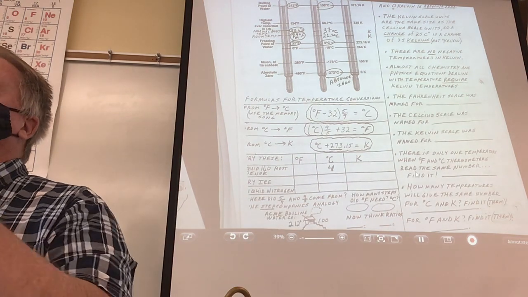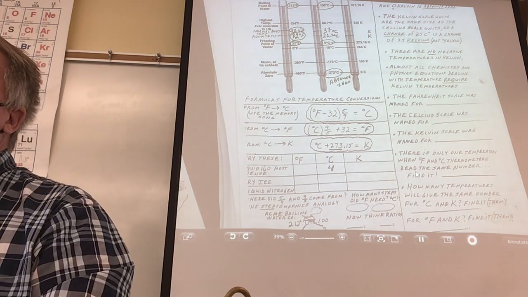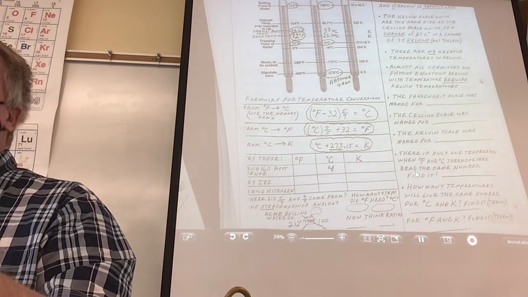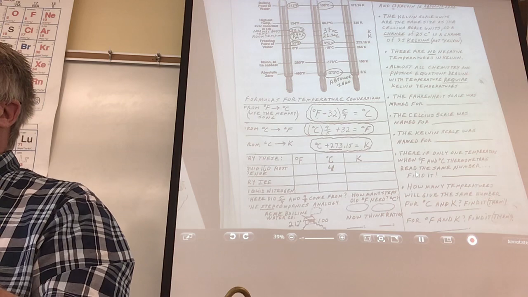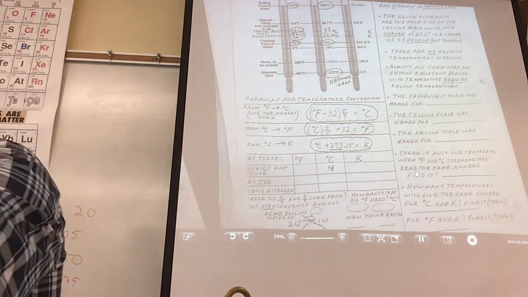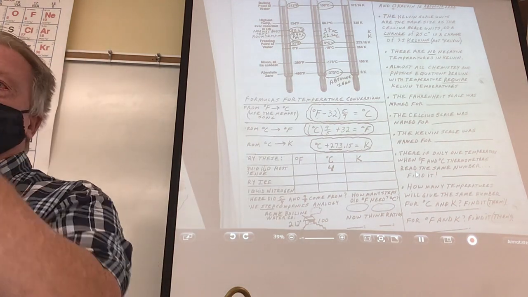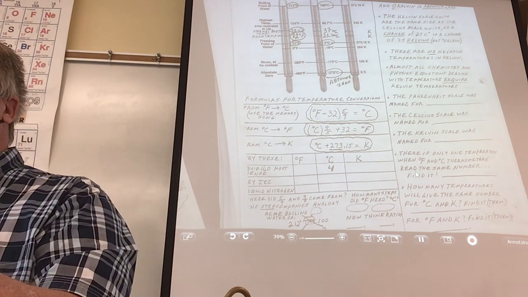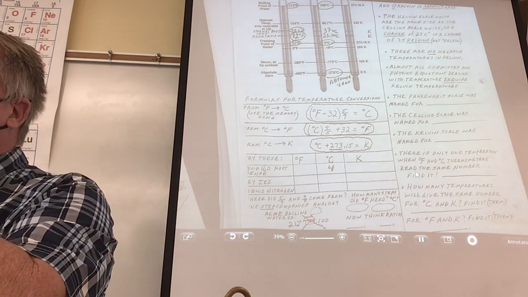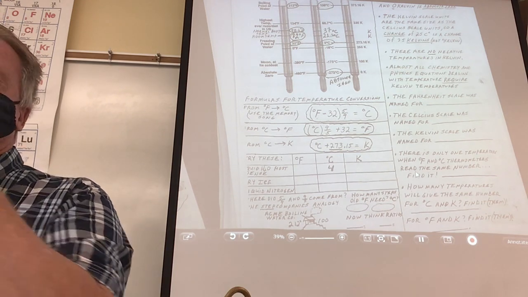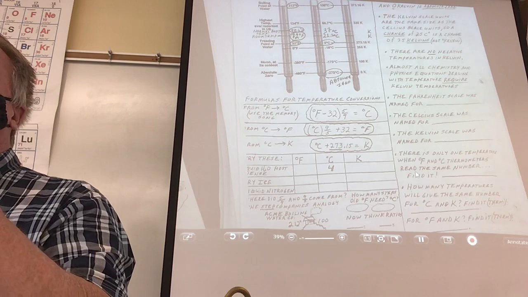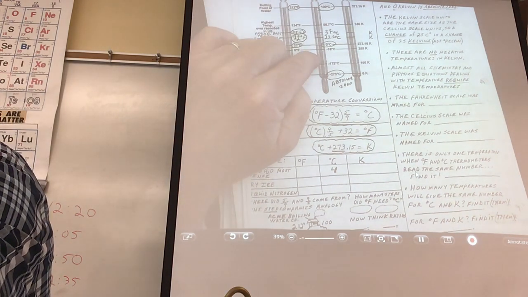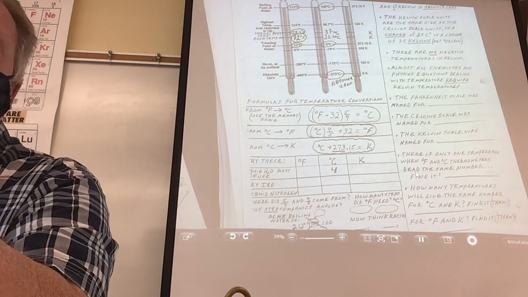Now, I want you to listen carefully, and I'll tell you why the Kelvin scale is used for all sciences and all engineering. You say, why do I need another scale? Everybody uses the Celsius scale around the world for temperatures and labs, but if you use a mathematical equation, you have to convert it to Kelvin. Why is that? I'll tell you what's wrong with the Fahrenheit and the Celsius scale. They have positive and negative numbers.